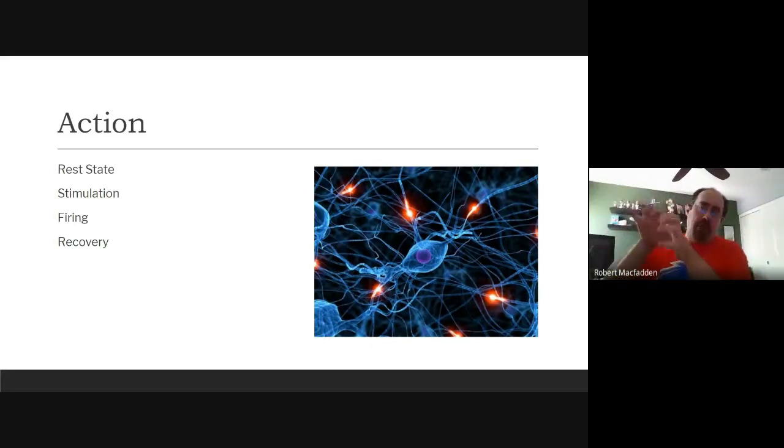Now, the dendrites reach out to the end bulbs of the other neurons around it. And the more connections that you can make between neurons, the faster your brain can operate. If you've ever watched somebody do a speed run of a video game, their neuron connections are so strong in that particular game that they can probably play it blindfolded and do better than you.